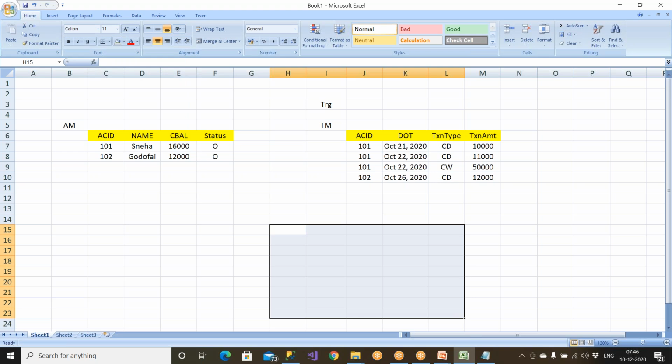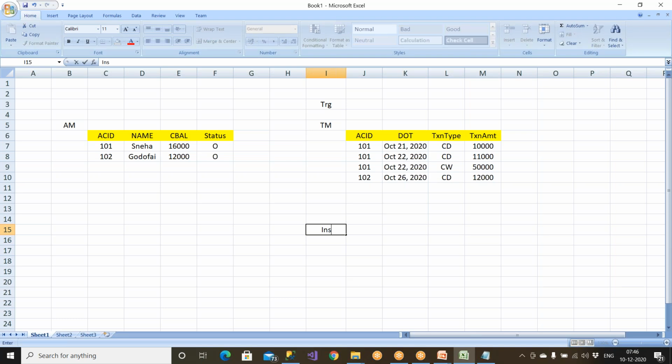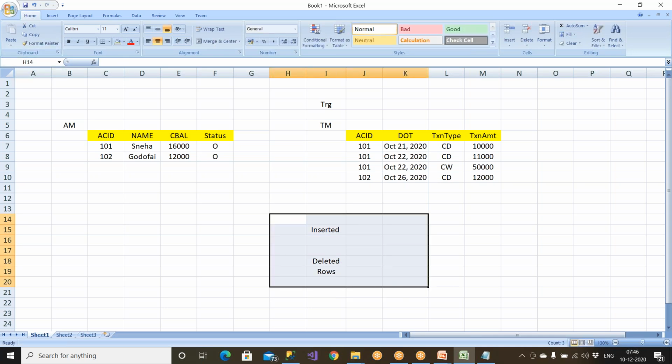Every time when you insert the data, when you update the data, two tables are going to be created. One table is called inserted table. And when you insert, the data will come here. And in the deleted table, no rows will be there. This is for insert. Clear? If you delete the data, no data will be there in the inserted table. So the deleted rows will come here.